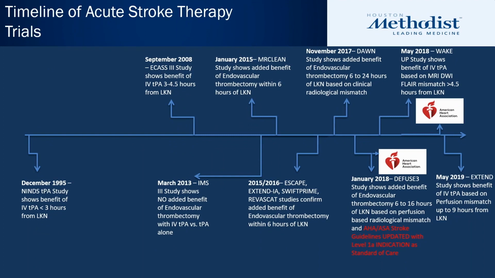And so, as I alluded to, a timeline of what the stroke field has done in the last 20, 25 years, starting initially with TPA becoming the standard of care. And when I say TPA, I mean alteplase initially. And then almost 13 years later, we pushed the boundaries with our European and Australian colleagues to extend the window from 3 to 4.5 hours, before we started looking at our endovascular benefit for stroke care. And then we've come full circle to now expanding the window for thrombolytic care with our Extend and our Wake Up studies.